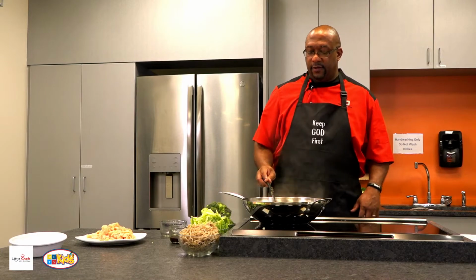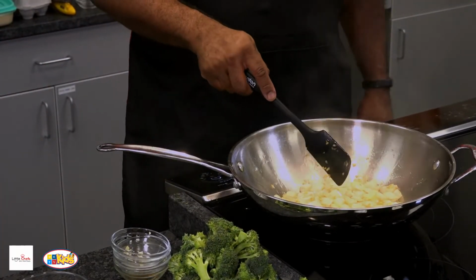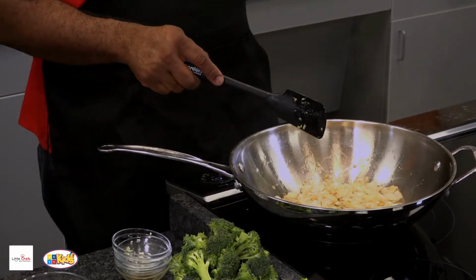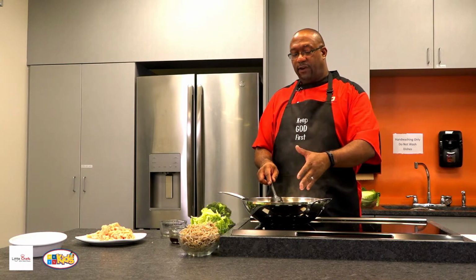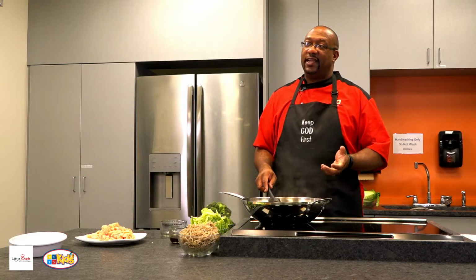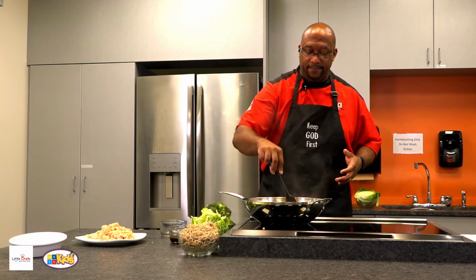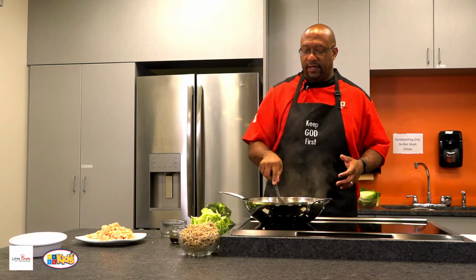Okay. So we've got our onions cooking here. And you see they're starting to get translucent. So for the little ones, what translucent means is the onions were really white when we threw them in there, right? Now they're starting to get kind of see-through and shiny. So that's what translucent means. And that's what we want the onions to do because we know that they're cooking.